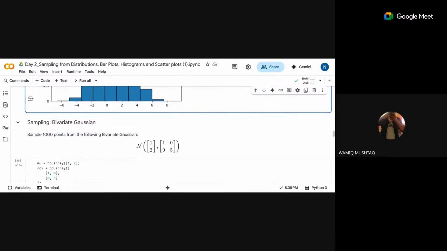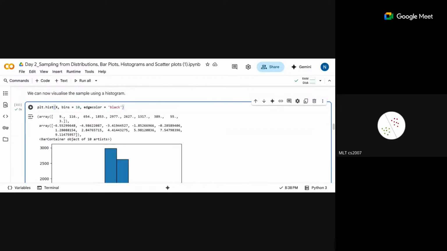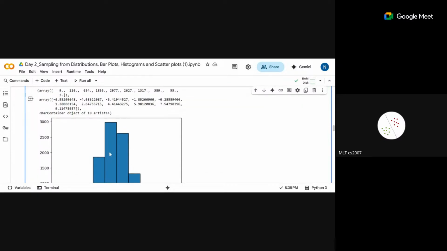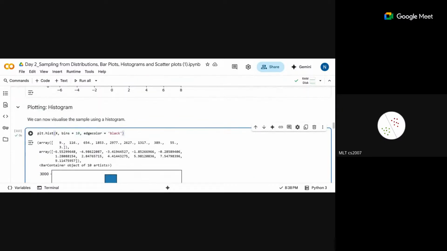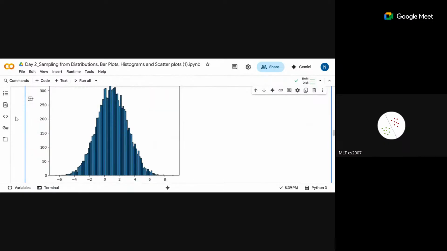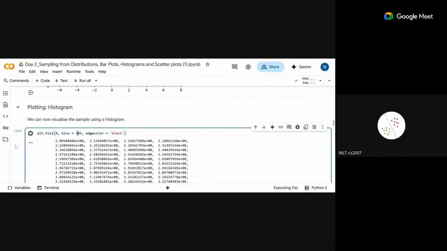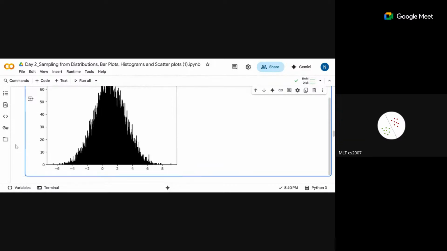But here we are representing them as histograms. We are just showing what kind of shape all the samples that we had take. So the more bins we take, the better the bell-shaped curve we get, right? So let's see this with 500. Yeah, it will give you better visibility of the bell-shaped curve.